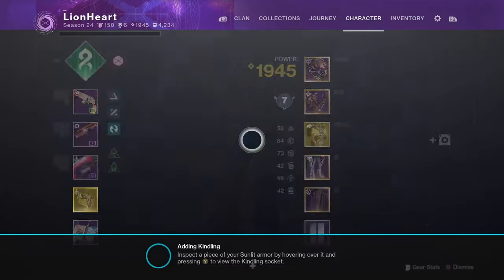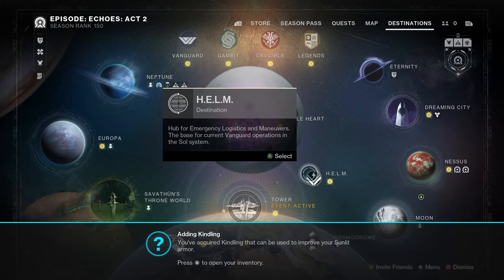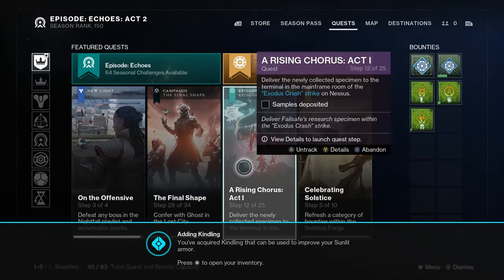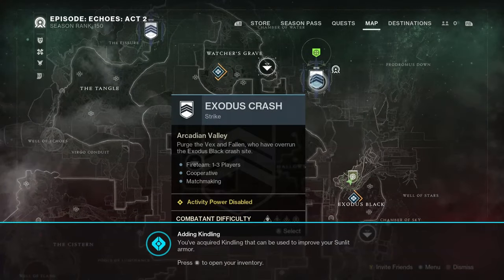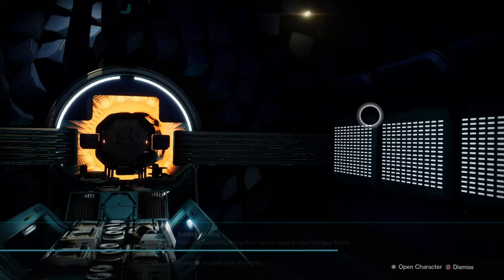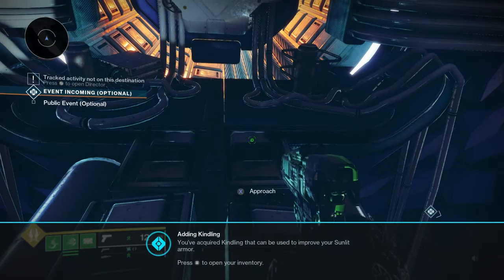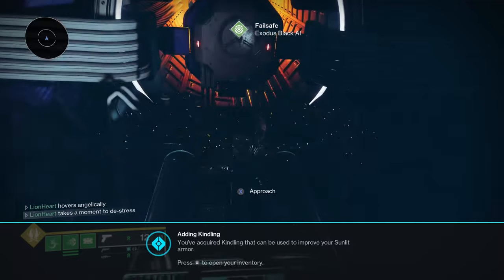Okay, I think it means the helm, not on Nessus. Oh, it's not even tracked. Oh, okay. Exodus crash, not Exodus black. Okay, well, I want to continue, but I can't. I gotta go, because it's late. Well, here it's late, and I gotta go to sleep so that I can go to work, seeing as I'm going to work early.